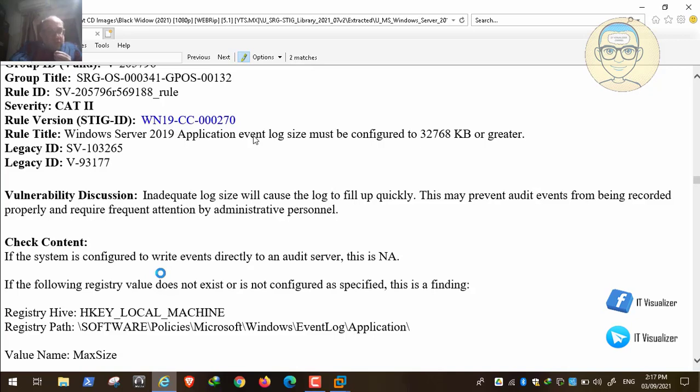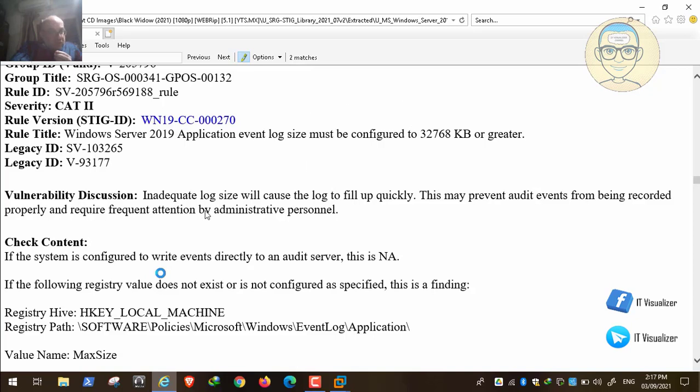We all know that the event logs are categorized into three important categories. Application: this category records the application events or the application processes that happen on Windows. And we have the system category, which records any event related to Windows itself. And the security category records events related to the users or to security, something related to login of the users, log off of the users, creating a local user, deleting a local user.